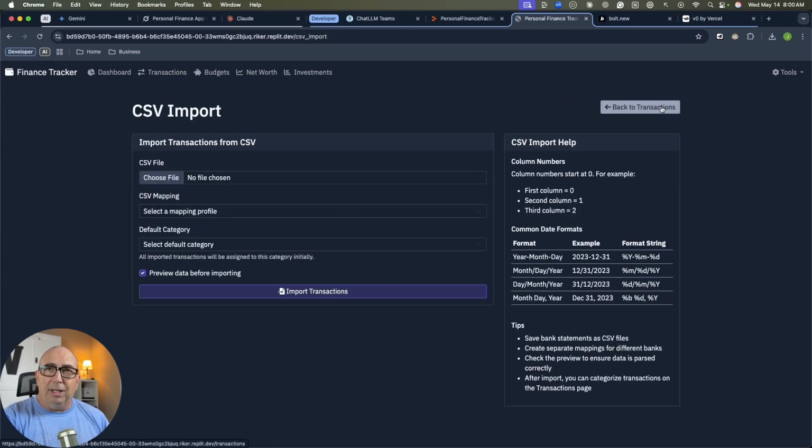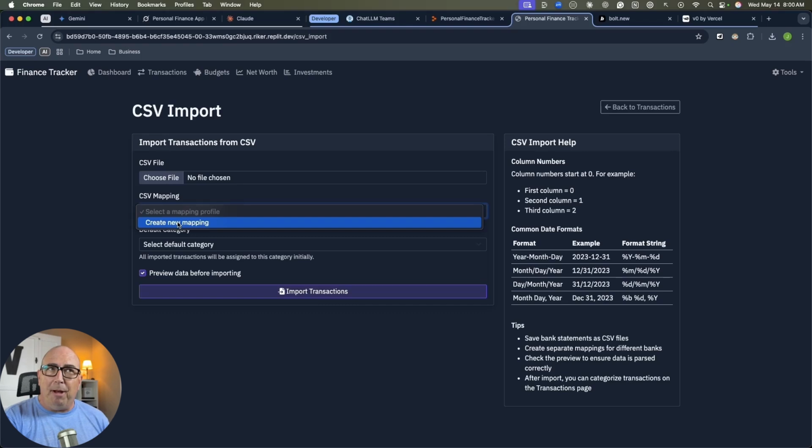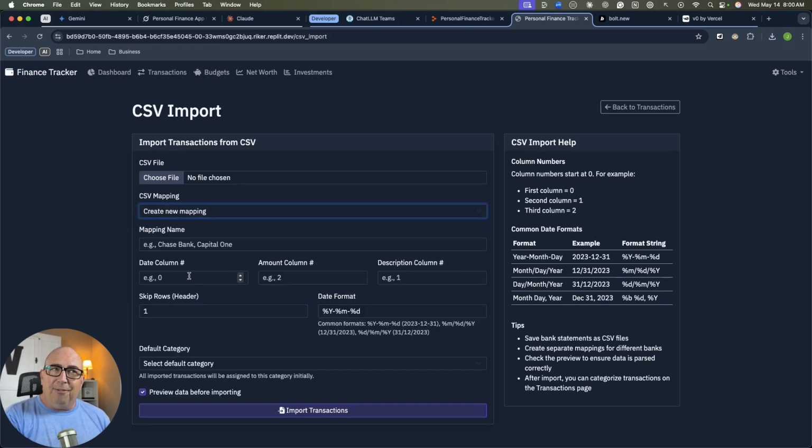We can apply filters to it. We can import a CSV, and this is really important. It was part of the PRD, part of the very firm requirements. And that is not only being able to import our data from our bank statement or whatever it is, but being able to map it correctly. So the app is expecting the columns in a certain order, right? Well, we can go in every single month or every time we do a download and upload and have to move the columns around on our spreadsheet. Or instead, we can build into the app a mapping process that lets us define column 1 is the date, column 4 is the amount, column 2 is the description.